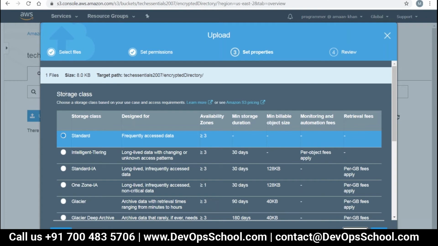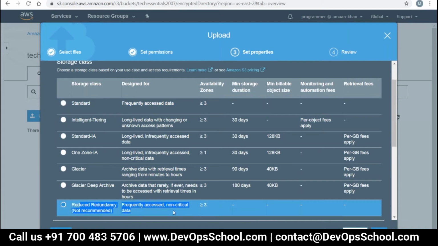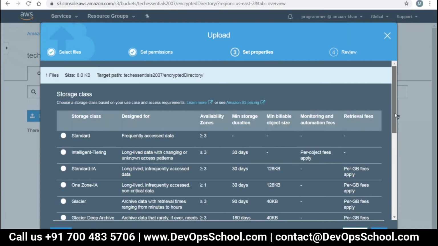And then you have the storage classes. You want to use standard frequently accessed data, or you want to use standard infrequent access, intelligent tiering, one zone IA, glacier deep archive. Yeah, you have different storage classes. I'll choose the standard frequently accessed data.